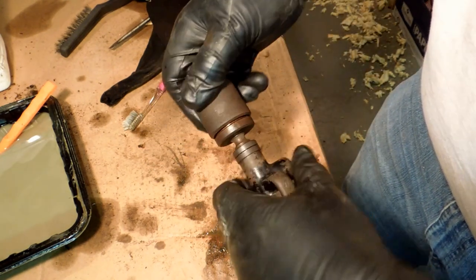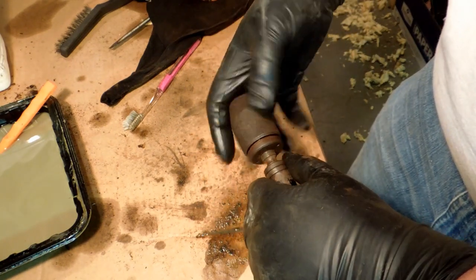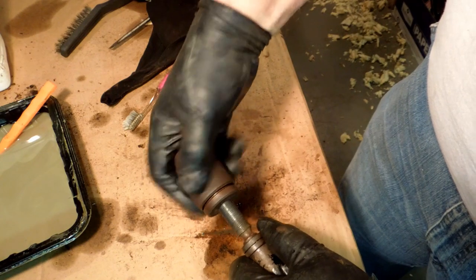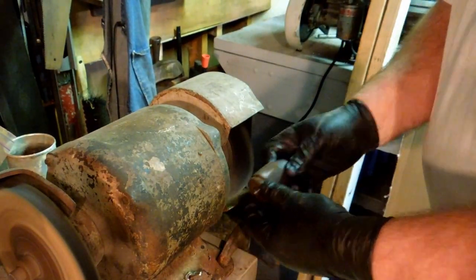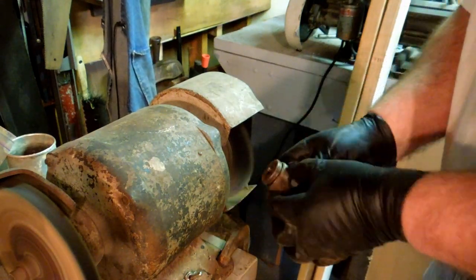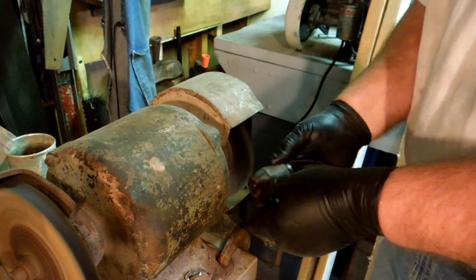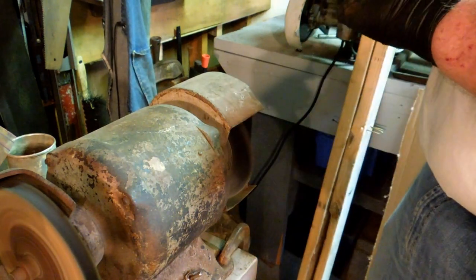Hmm. I might have to. That is a lot of junk in there. Well, I'm going to put this into the solvent bath to soak in paint thinner. See if I can't get that to clean up. But before I do that, I'm going to wire brush the outside of it. Let it sit and soak.